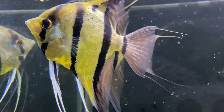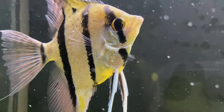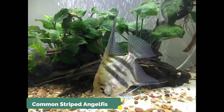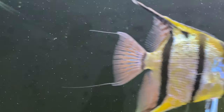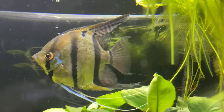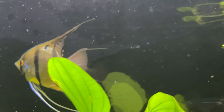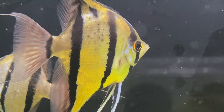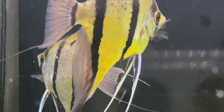A lot of sellers nowadays are abusing this Altum brand, and very often pretty much any striped angelfish is called Altum Angel, in order to raise up its price, so it's just a marketing trick. If you are dealing with a responsible and knowledgeable retailer, then Peruvian Altum should refer to a wild color form of common angelfish, Pterophyllum scalari. They are also called Rio Nanay Angelfish.